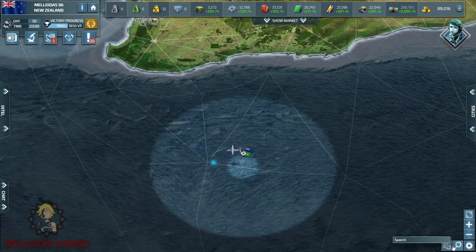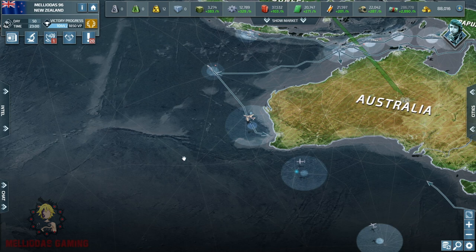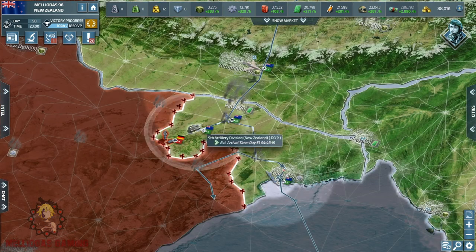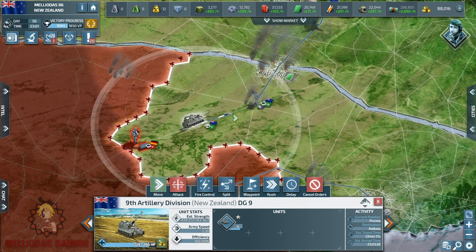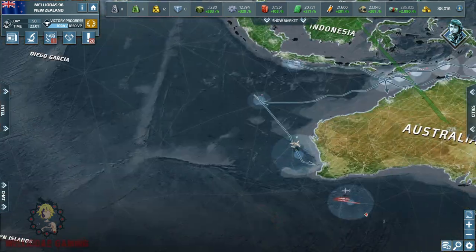Okay, let's have a look. What is this sonar? I'd like to see it. One second, it will appear for us soon. I will reassemble the 9th Artillery Division with the northern one. I will try to hit these four infantries while I am fleeing.